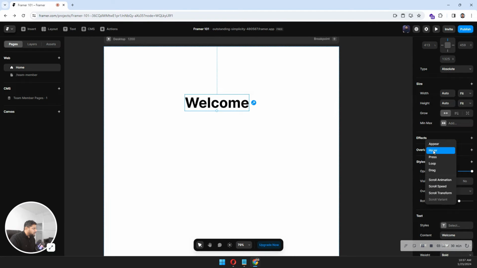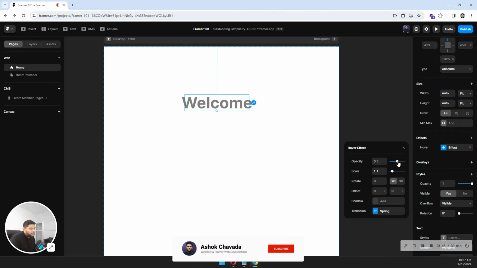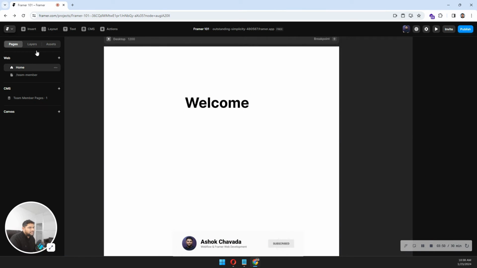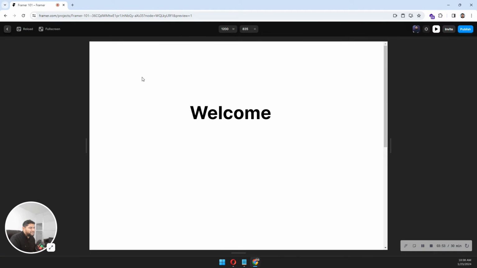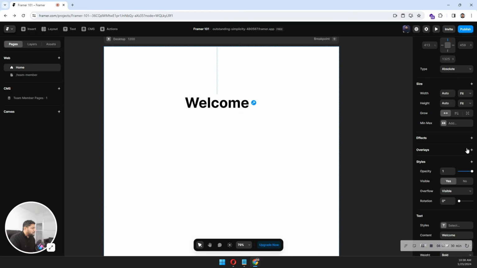And you can have hover animations. Let's see if I click on hover. When someone hovers on this text, what do you want to do? I want to scale it a bit. And let's say I just want to reduce its opacity to 0.5, and let's see how it looks. I know it's not good, but for an example, see, if I hover on that, this is how it would do. When someone hovers on any of your elements, these hover animations are mostly used on buttons and links. So that's how hover works.